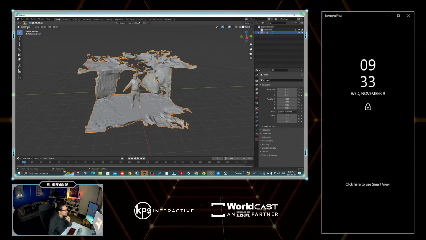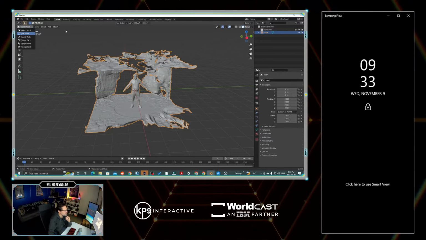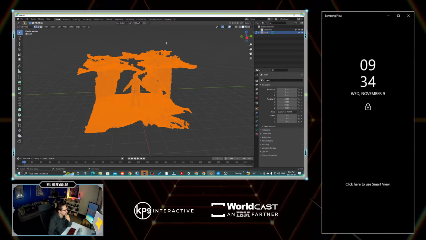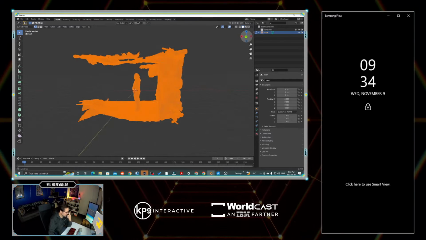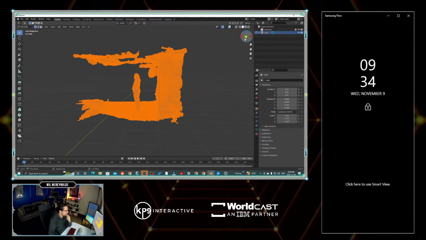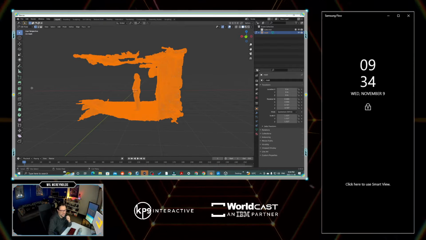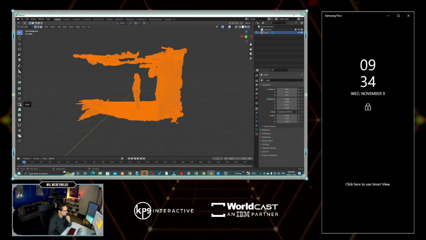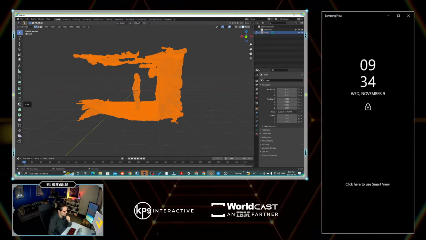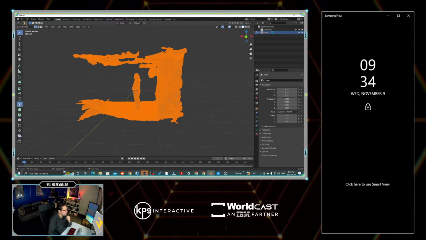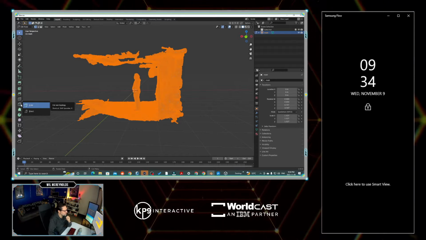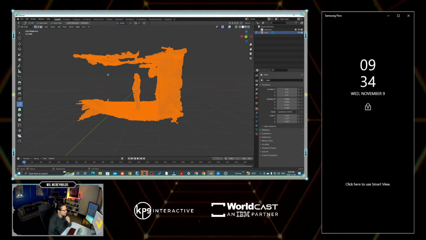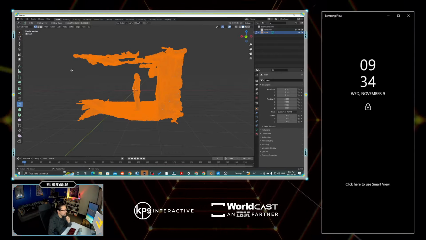I'm going to go from object mode to edit mode, just in the upper left hand corner. Once we do that, it automatically highlights everything for us the first time. What we're going to do is come down to the left hand side on the toolbar and, if it's not already open, there's a tool that says knife. We're just going to long press with the mouse button, do not let go, and then just go select bisect. Once we have the bisect tool selected, we can come over here.